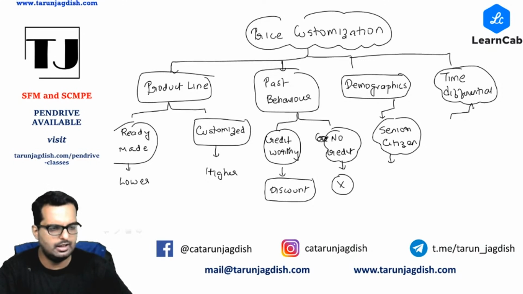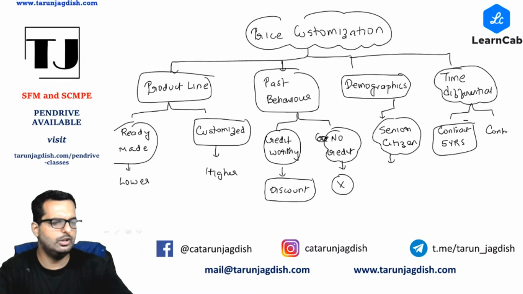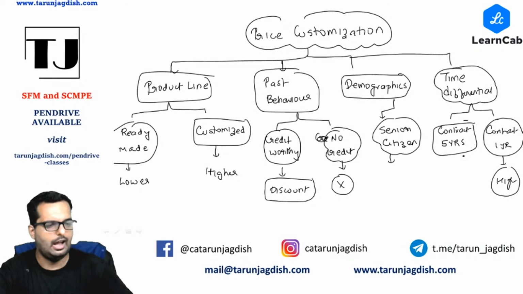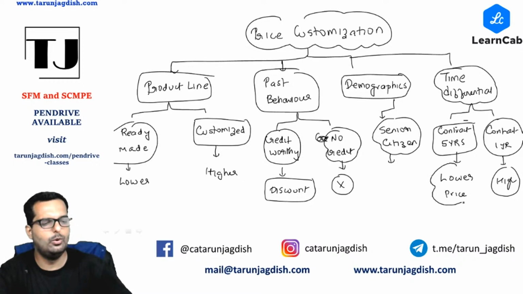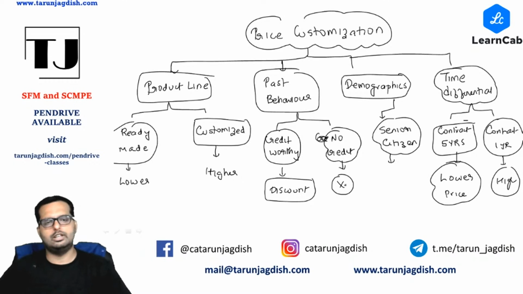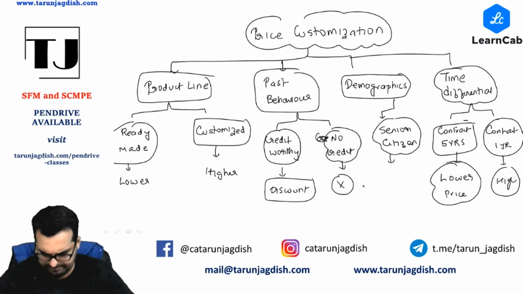Time differential means if somebody is giving us a contract, let us say that we will associate with you for 5 years. Other fellow is giving you a contract, I will associate with you for only 1 year. This guy, you will charge a higher price, and this guy, since he is there with you for a long term, you will charge him a lower price. Can you just draw this chart in your books? I'll give you a minute's time.